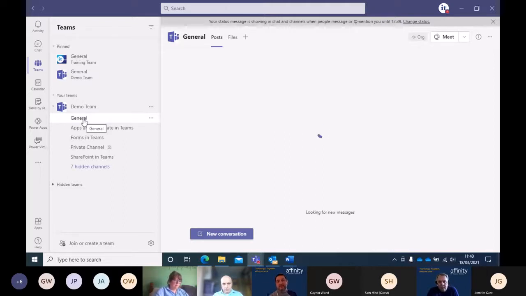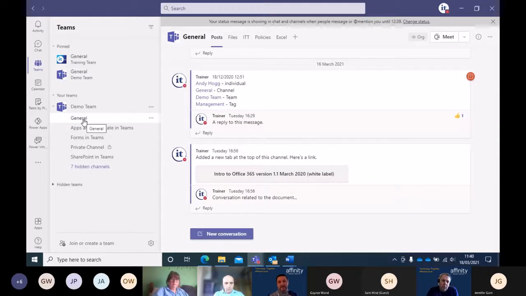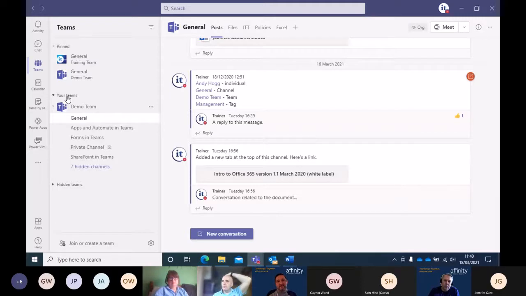It's a group of people with a shared space, which is on SharePoint, with a shared calendar, with a shared notebook, and a shared email address. And that is what a team is. When you create a team in Microsoft Teams, you're actually creating a Microsoft group with all of those connected aspects to it. So that's why you've immediately got a group of people and things like that.